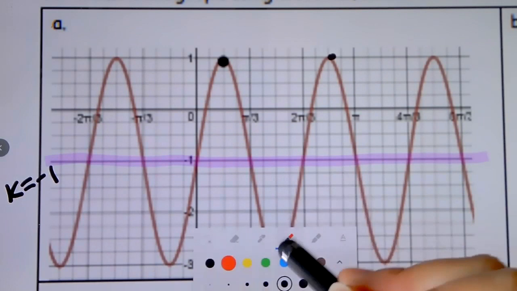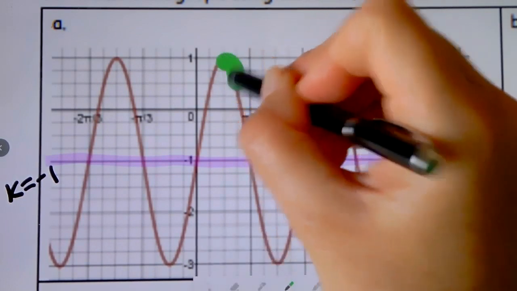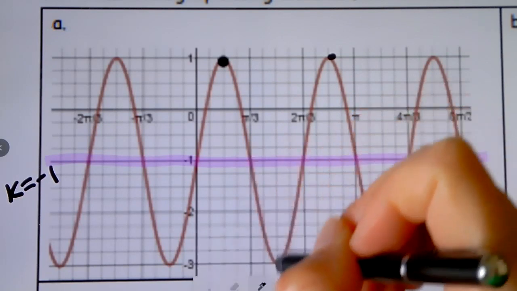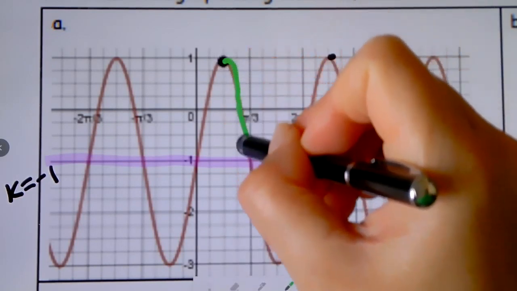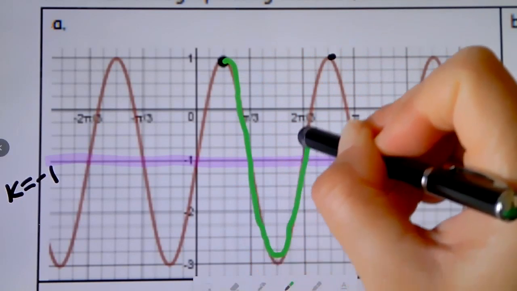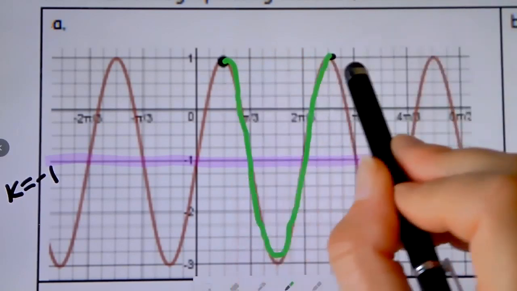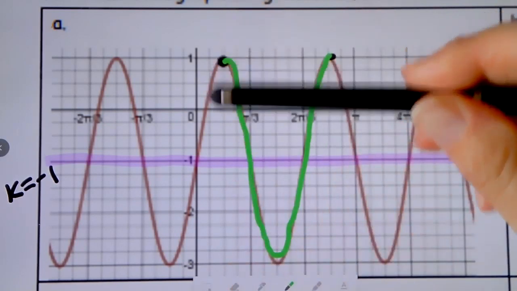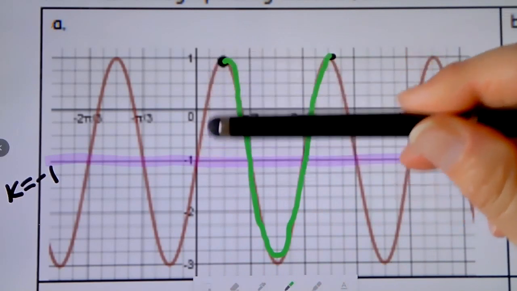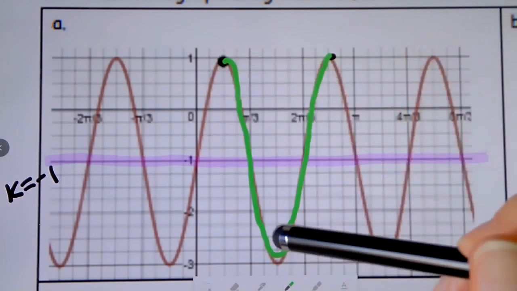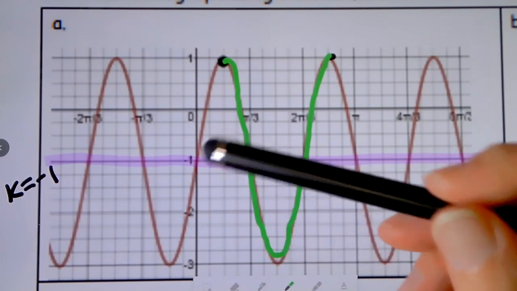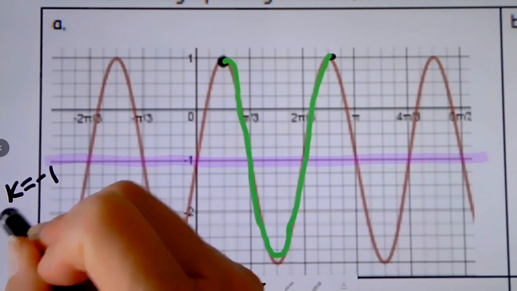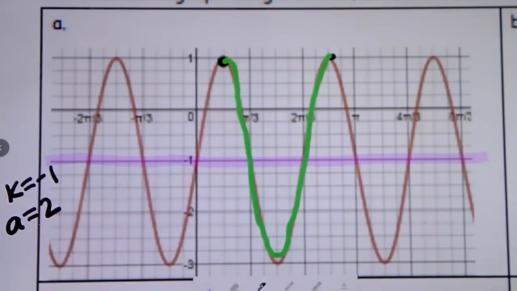So let me just sketch that real quick. I'm going from here, whoops, too fat, I'm going from here to here. That's just what your cosine looks like, and we're going from high to high, from this point to this point. This is going to be a positive A because I'm starting above. If I start at my low, then that would have been a negative A. I'm 2 units above, and again, it's positive. So my A is going to be 2.